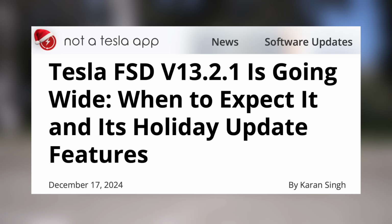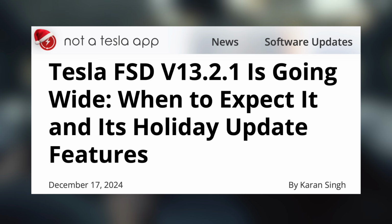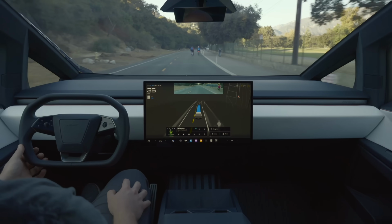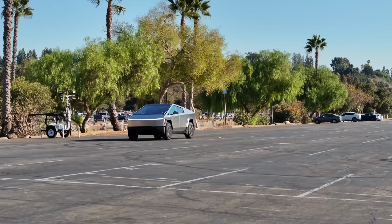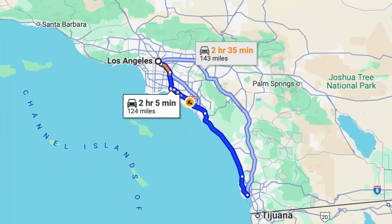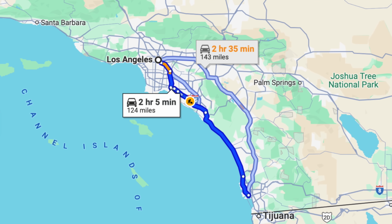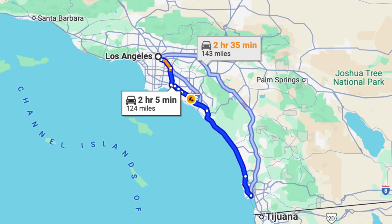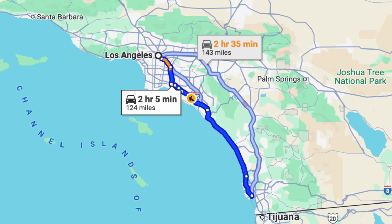Tesla's version 13 of FSD is currently starting its rollout, and it's an incredibly impressive piece of technology. I think for many drivers, they'll find that they truly want to use it the vast majority of the time, and that it can really handle most situations in a great way. I just drove from LA to San Diego on FSD 13.2.1 in the Cybertruck, and only intervened once at the very end when it was turning into where I was going. So this package is actually something I'd now consider.